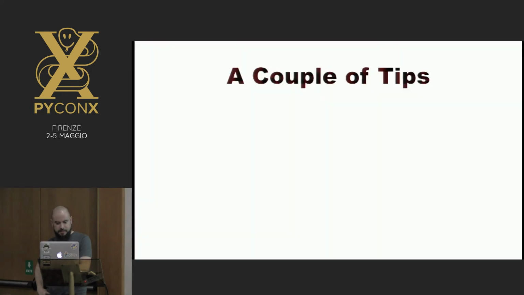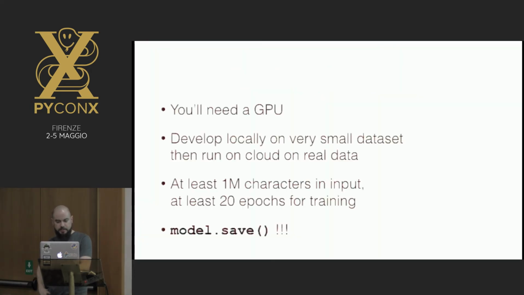Just wrapping up, a couple of tips for the process. Now, you will need a GPU. This type of model is computationally very expensive. To give you a flavor, I ran a first example on my laptop. It took about 90 minutes, an hour and a half. I pushed the same code on AWS, the cheapest GPU machine, and it took only 4 minutes, so 22 times faster. So that's how it is.